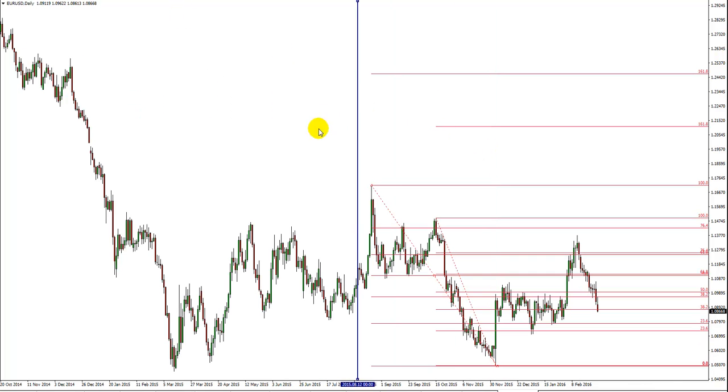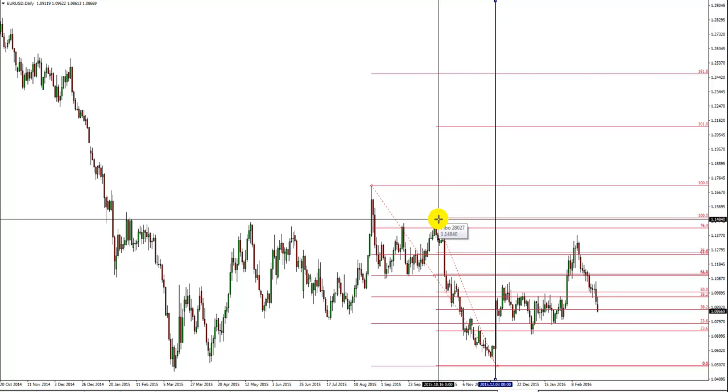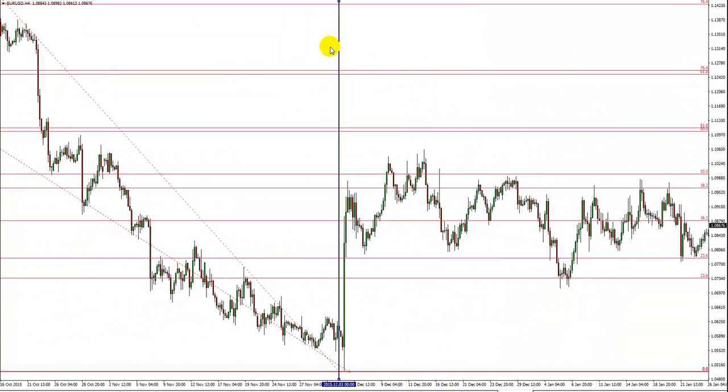And again, all is relevant while this top holds. Until then, I'll be looking only for shorts. Makes sense, right? So I go down to the lower time frame. Now check out what's going on here. That's our vertical line. So we reached the first zone. We are looking for a false break, right? A false break to start the action.